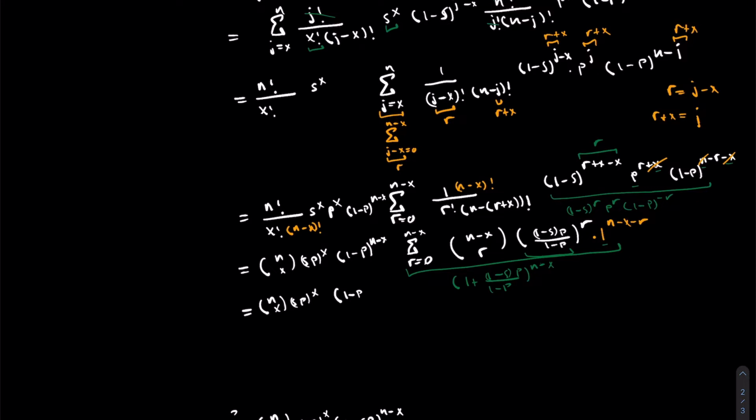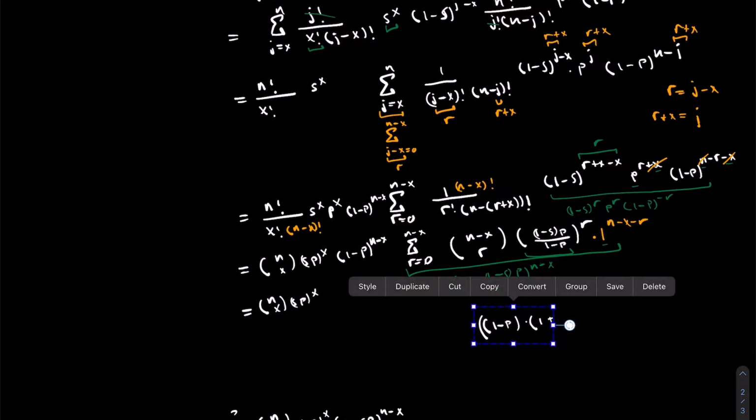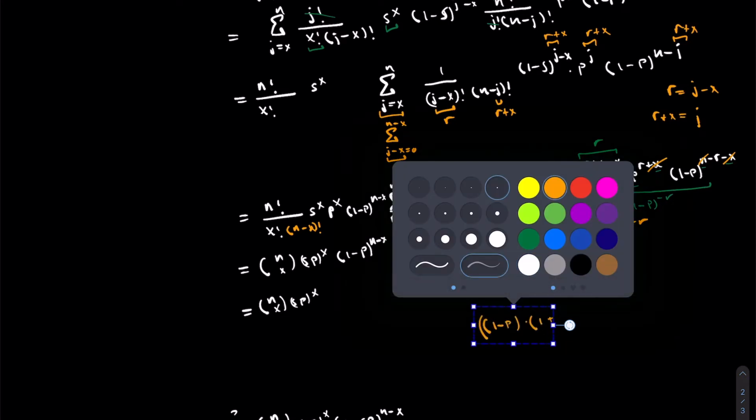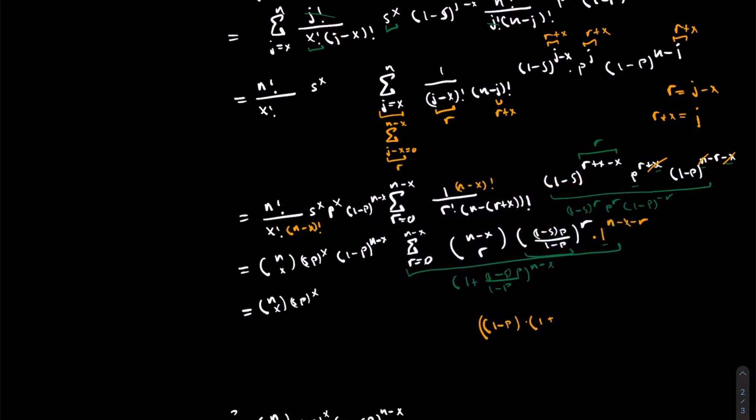well, let's do the following. I have the 1 minus p. I'm going to pull it in to the parentheses, so we have a 1 plus, and this whole business there. Actually, I'm going to do it here to the right. So let's move this whole thing. I'm going to move it in here. I'm going to give it another color. Let's give it orange. And just because this is a little tedious calculation, and not so tedious, but you know, there's a lot of details going into this. We have 1 plus s p over 1 minus p. This whole thing is to the n minus x.